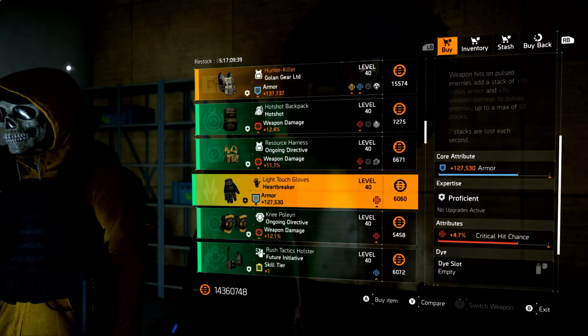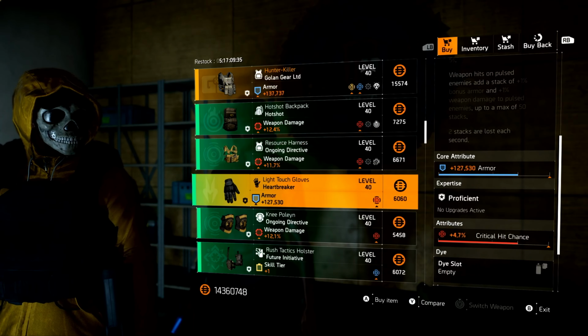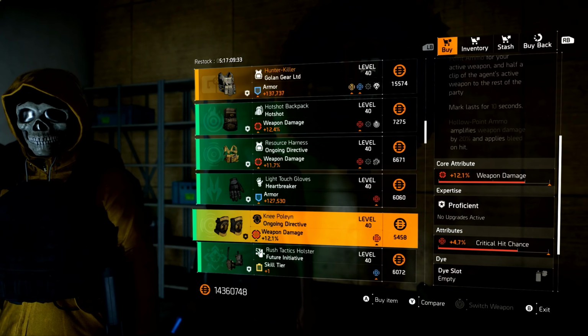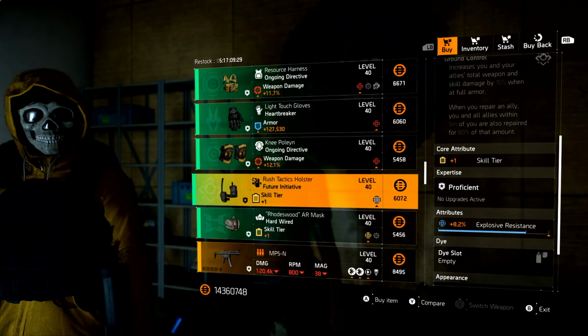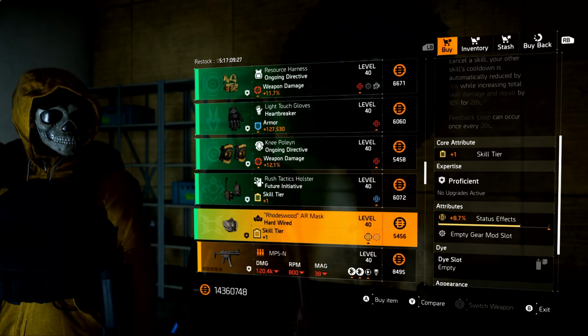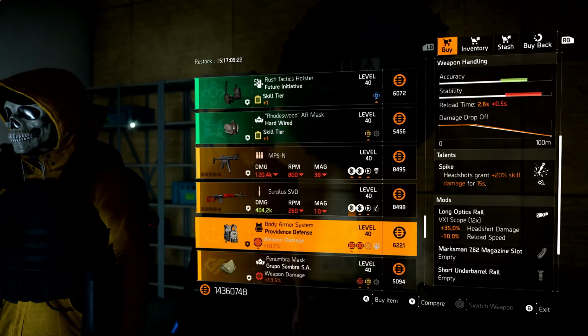Heartbreaker Gloves with crit chance. Again, another good gear set item. I mean, that's three in a row, all with crit, all decently rolled. They're okay. After that, we have Future Initiative Holster with Explosive Resistance, and then Hardwired Mask with Status Effects.